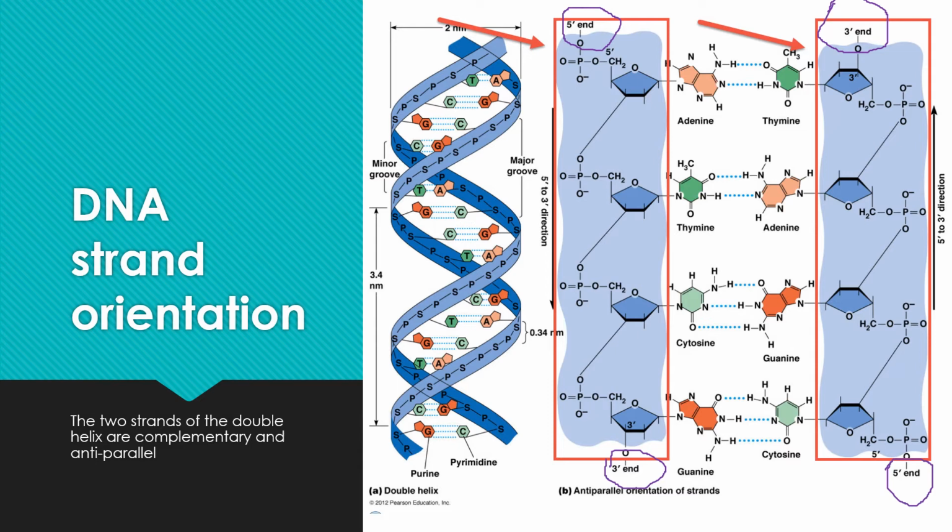The carbons in the sugar have a number. I'm going to clear these structures and write with red. This is the first carbon. This is the second carbon. Sorry for the numbers. This is the third one. This is the fourth. And as you can see, this is the 5.